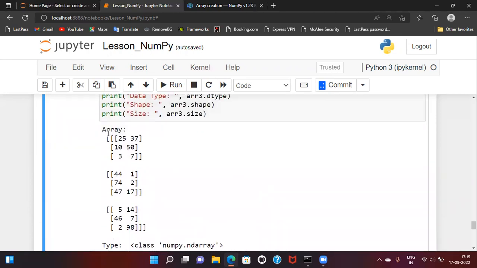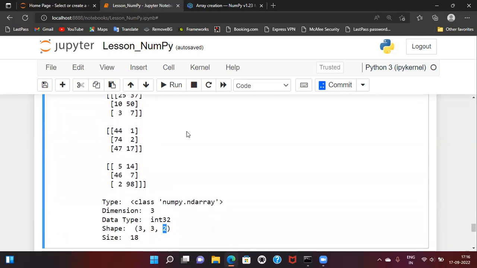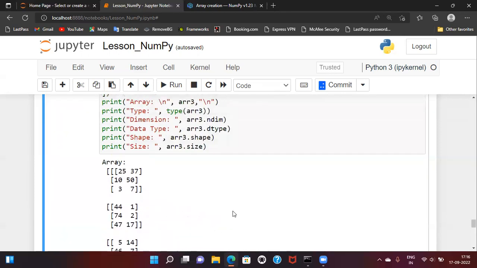Now the second dimension, which is, let's say, one of these elements. So if this is one element, how many elements are there in this array? 1, 2, 3. So the second dimension is again having 3. Now each of these elements, let's say we look into this one. How many elements is this having? 1 and 2. That is why the third value of this shape is 2. So this is how we can determine the shape.